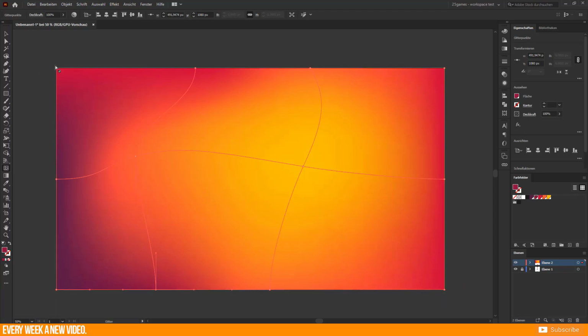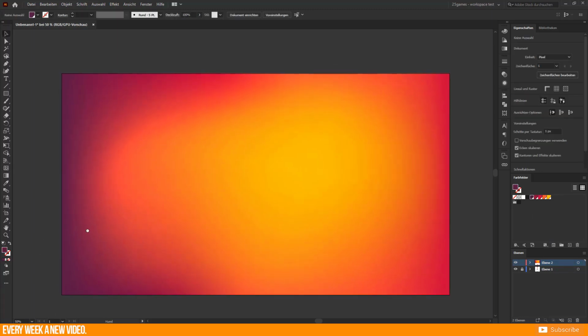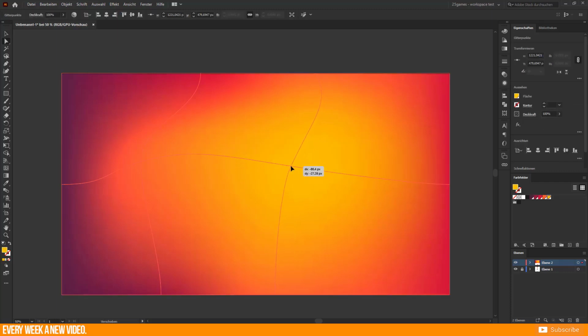So this should get as well darker. And now we have already created some kind of color gradients, which are very particular because we have many colors around there. So we can, with the direct tool, grab this point again and move it around and place it where it should be nice.